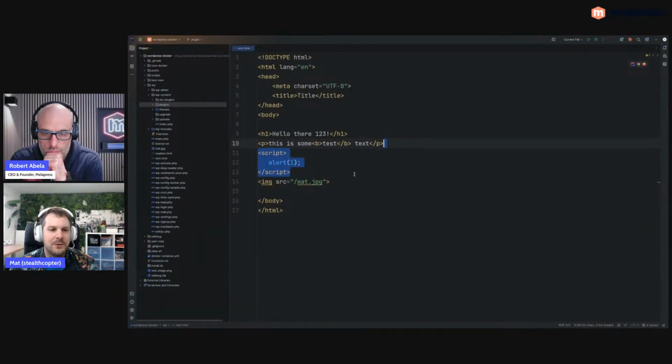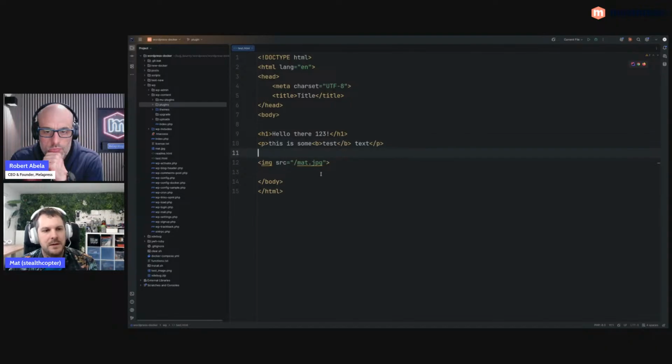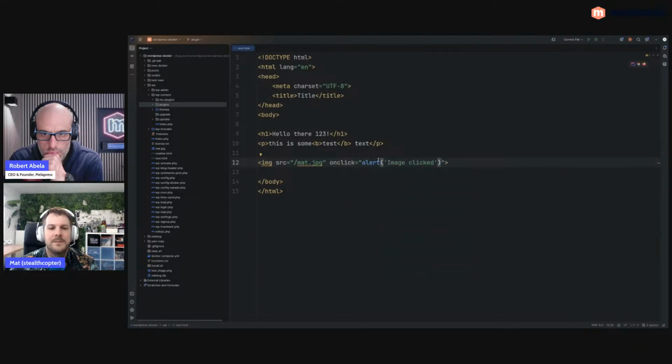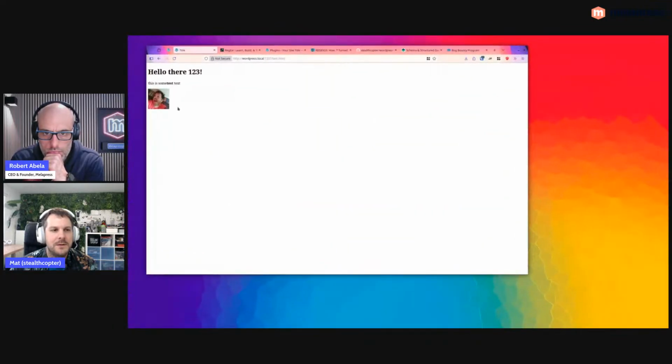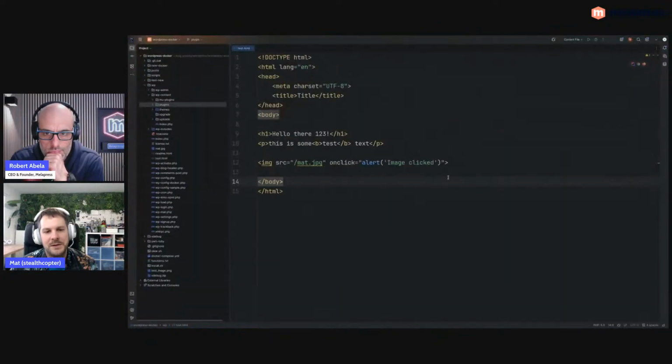So we can also have JavaScript inside attributes, so inside HTML tags. And this is what a lot of cross-site scripting will do. So if I'm able to insert something here, you can have an onclick event. So this would be when the image is clicked, you just pop an alert saying image clicked. So if we go back to the page, and then if we click it, we get an alert. Okay. And that just means we've been able to execute JavaScript successfully.